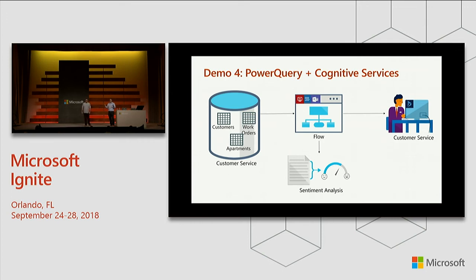So what we can actually do is plug in another one of these Azure Cognitive Services. And in this case, we're going to perform some sentiment analysis on top of it. So we're going to have a flow that will run on a schedule. It'll pull out all of these outstanding work orders, check for the customer comments, run it through the sentiment analysis engine, get an indicator back from 0 to 1, indicating how happy or how dissatisfied they are. And then we'll publish this into Microsoft Teams as a digest. Now, it doesn't have to be Microsoft Teams. It could be email. It could be text messages, however you want to send that information outward. But we have the ability to do that through Flow and all of our different connectors.